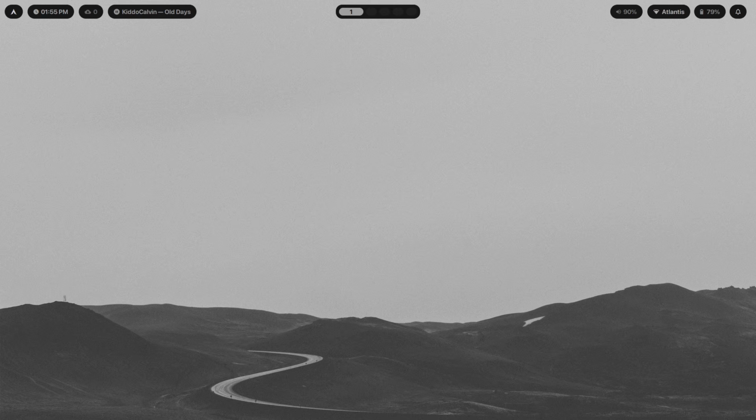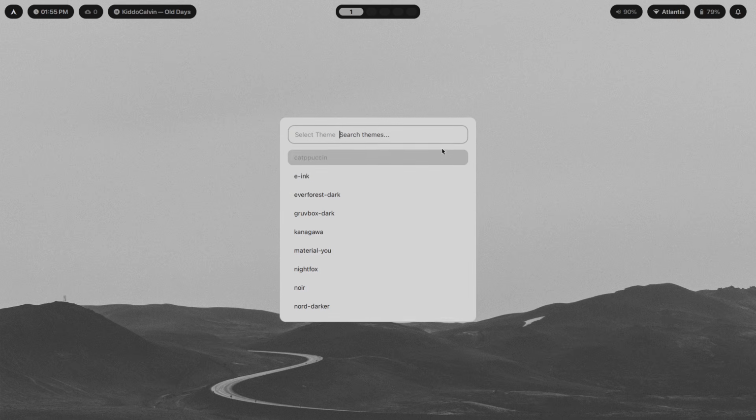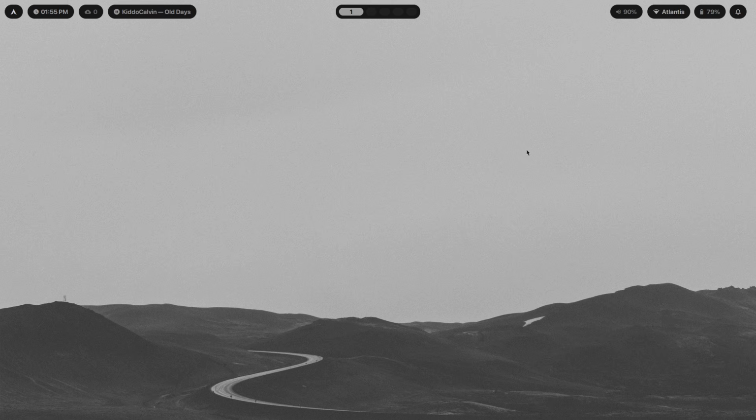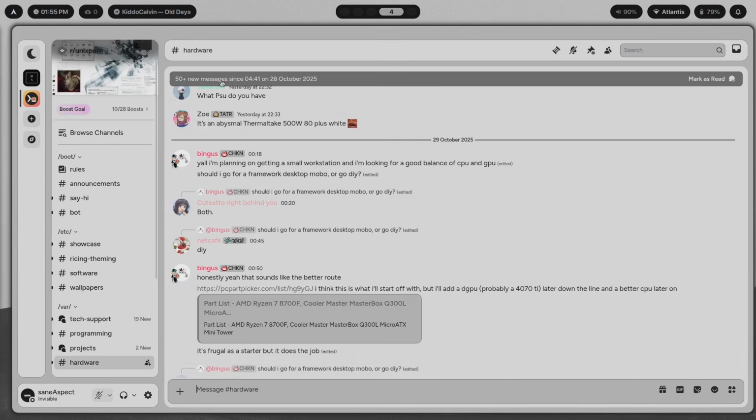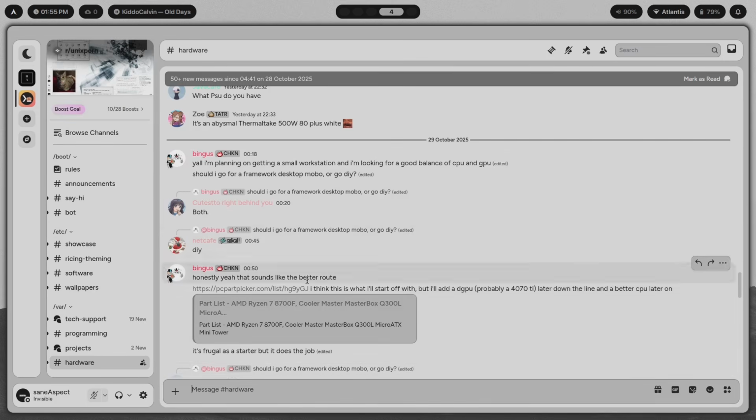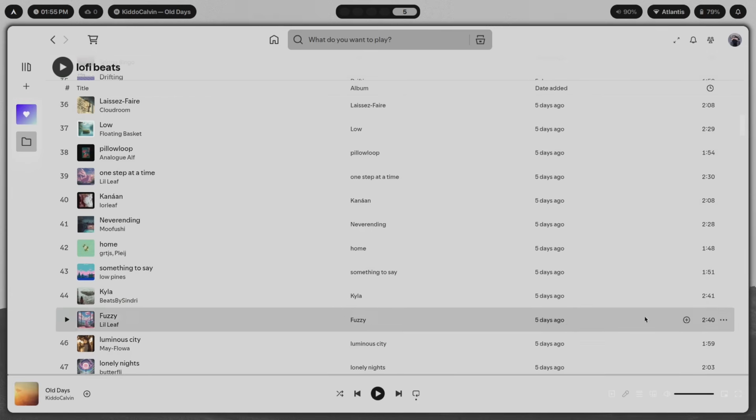If you've seen an e-ink setup before and you've liked it, chances are you're going to love this one too. Because take a look here. I spent the past couple of days theming this e-ink setup to look pretty much as good as I could, along with theming all the other applications that I was using, like VS Codium, in order to write Ruby and whatever other languages that I usually do. Okay, then Discord, theming this as well, along with theming Spotify.